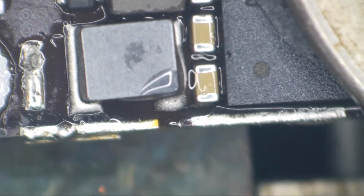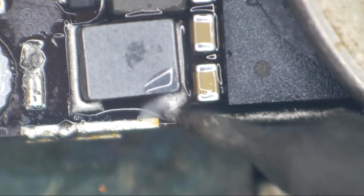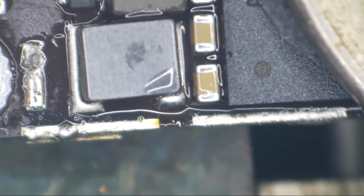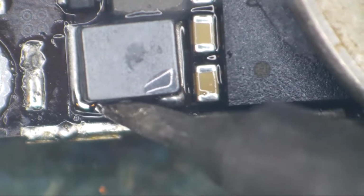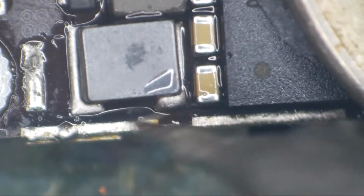I'm gonna use an iron. Flux, heat. Now, I've not actually got it hot enough to melt lead-free solder. Okay, now we're getting rid of some of this. So I'm not worried about floating anything under the CPU yet.